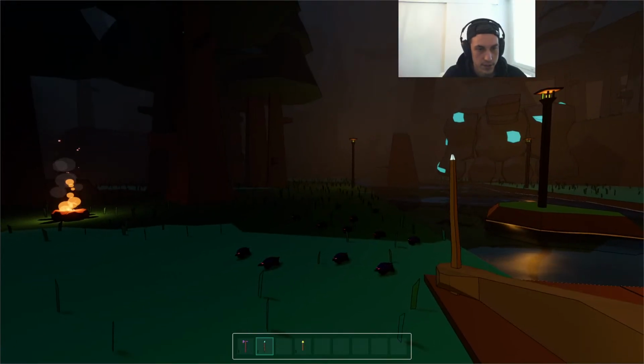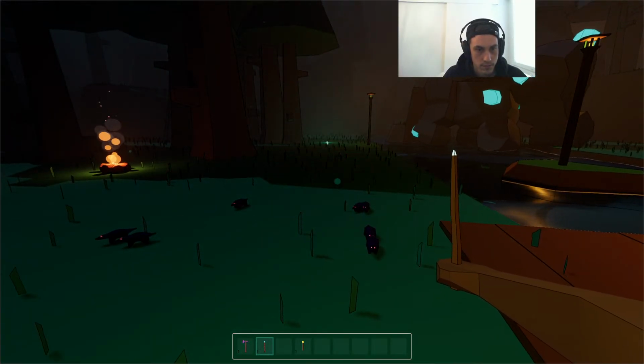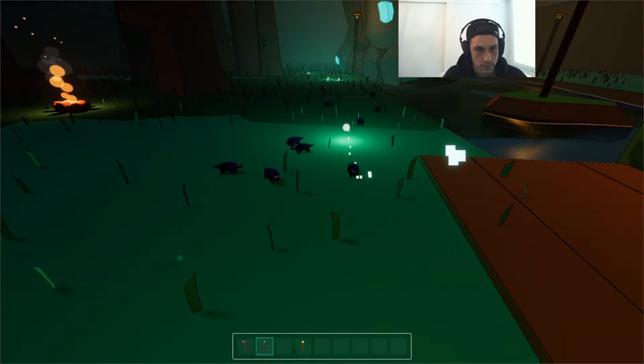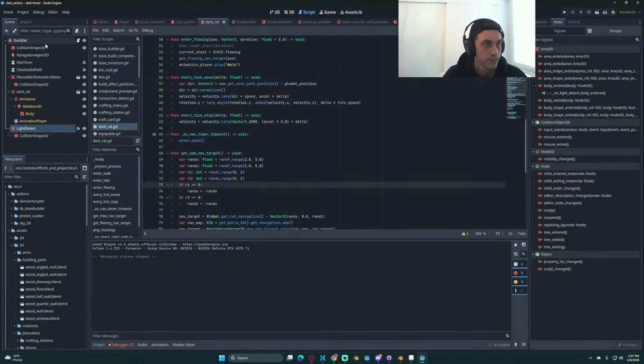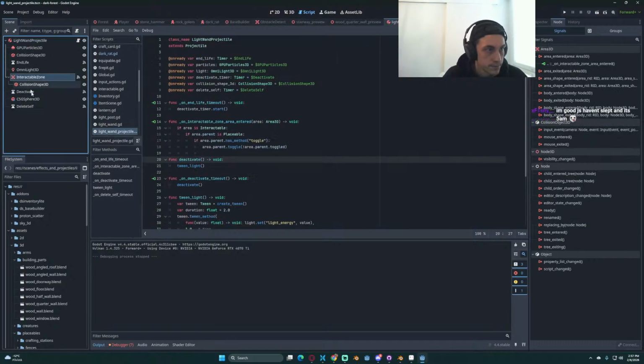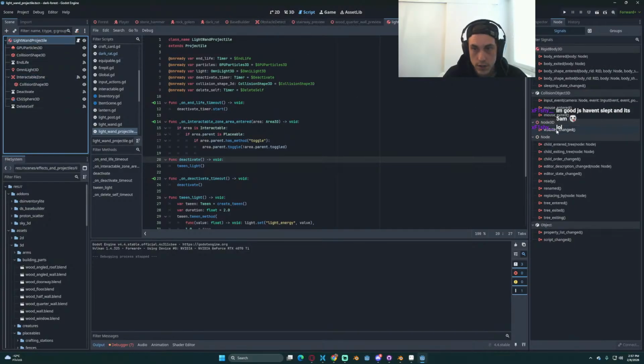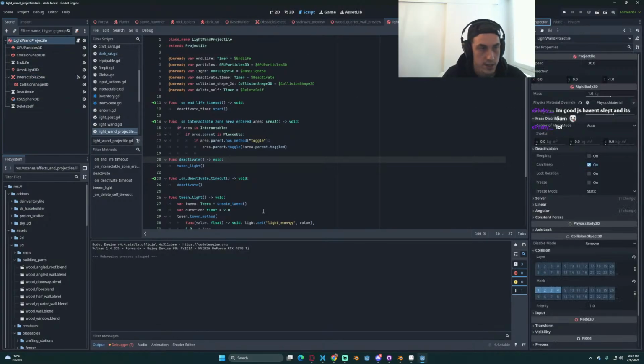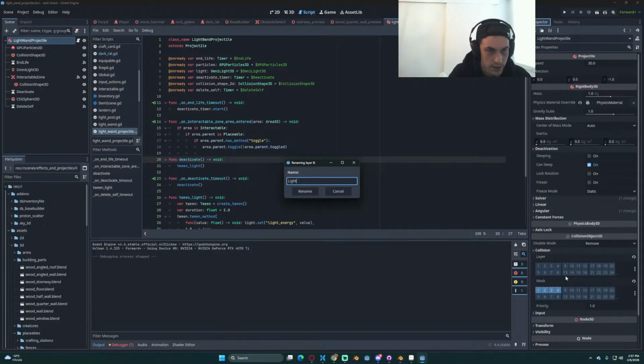Okay, let's see what happens here. Okay, clearly nothing. And that is because it is not detecting. So, whoops. What is this on? What layer? Oh, it is not on anything. Light zones.